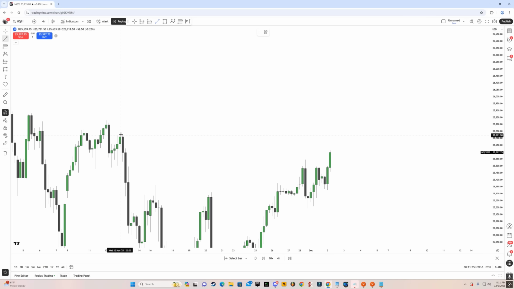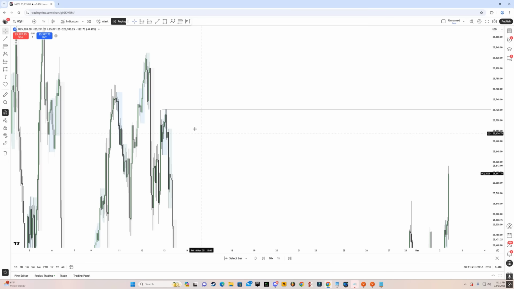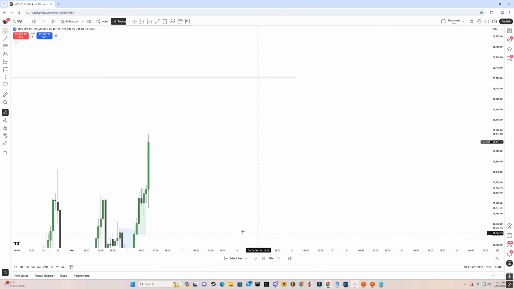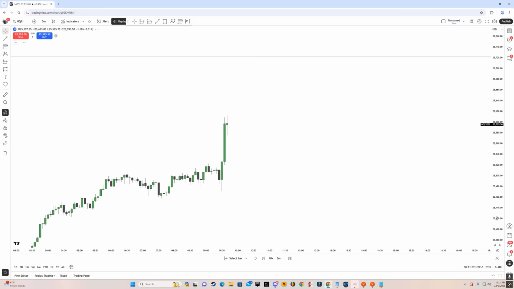We got these equal highs somewhere around here on the lower time frame. You could say like 1 hour time frame. So let's check the 1 hour time frame and see what's going on. So you can see, yeah, we got some equal highs. We got the Asia high from Thursday. So overall, we are bullish. So there's no point in taking a short position. So let's drop down to 5-minute time frame.